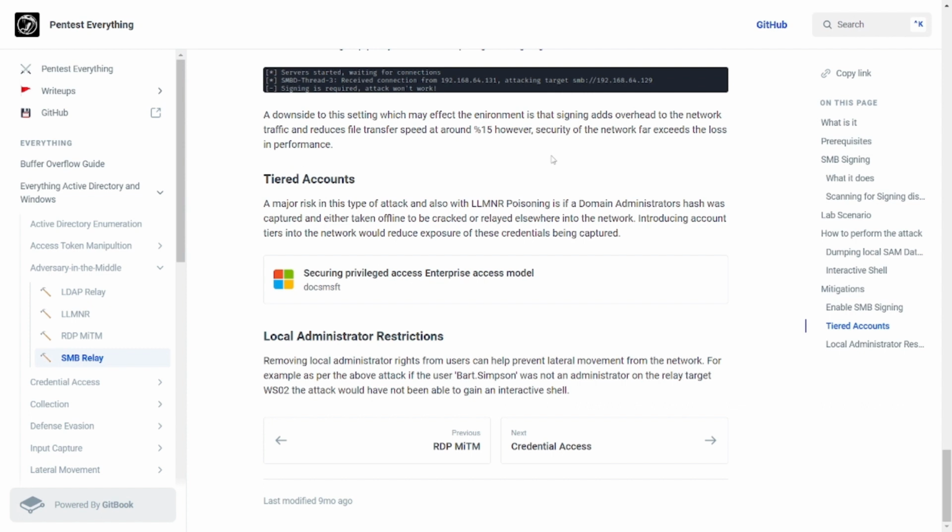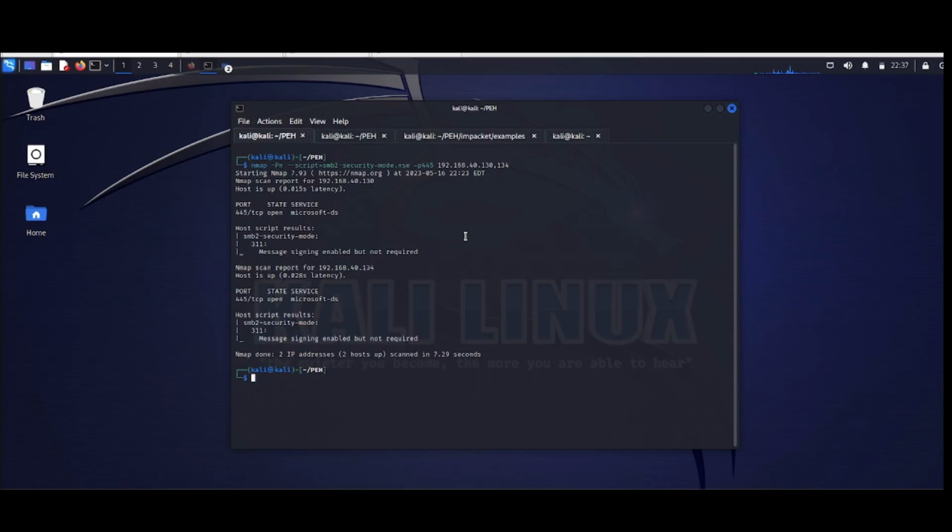So let's jump over to the actual practical application and see this in action. All right, I'm back on the Kali machine here, and I've already done the nmap scan on it, right? Doing that -Pn to disable ping, so it's going to go ahead and scan in case the machine is not responding to pings. It's going to use that script, smb-security-mode, and it's going to be targeting port 445.